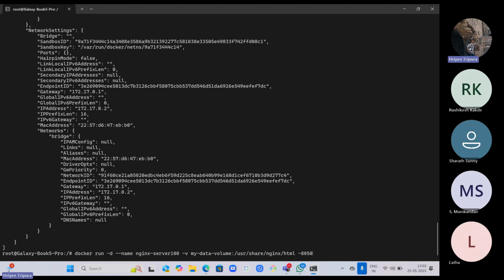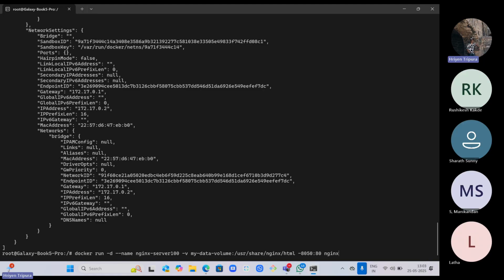So now I will map it with my container. As we know, Nginx listens on port 80, so I would have to define port 80. That is the container port, then the name of the container, that is the Nginx base image basically, right?